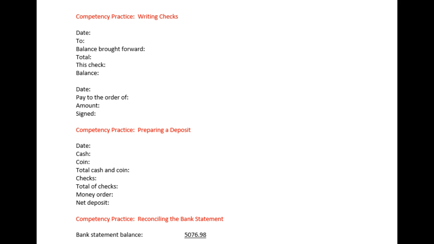Then what you need to do is list out on the back, actually, of your deposit slip, which you don't have a back of your deposit slip if you do it this way, but you can still list out the checks, so the patient name, the check number, and then the amount of that check. You want a total of all those checks that were brought in and are going on this deposit. Your scenario also lists out a money order, so you can put that on here as well. And then you have to add up your cash, your coin, your checks, and the money order, and that gives you your net deposit.